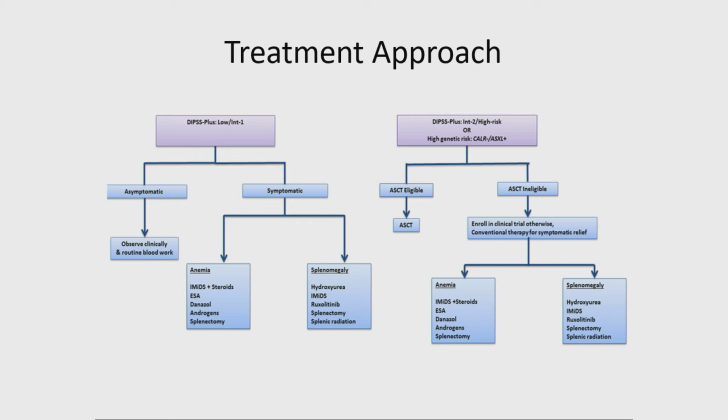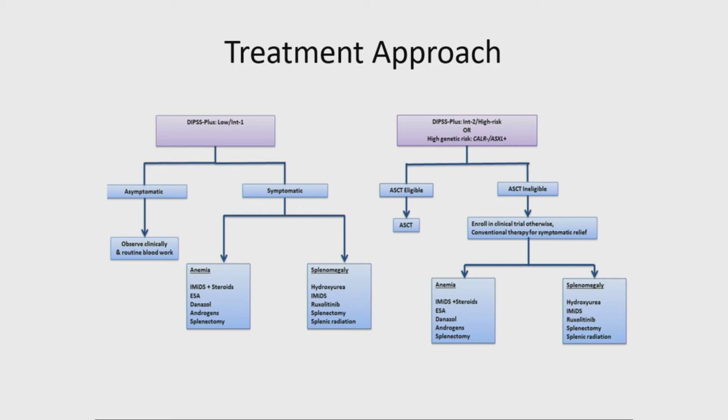If patients have symptoms, and I'll divide symptoms in two categories, either symptoms related to blood counts or symptoms related to these evil humors, the cytokines. So if patients have fevers, night sweats, weight loss, itching, or symptoms related to a spleen, really the best drug for those patients is ruxolitinib or Jakafi. That's the only JAK1/2 inhibitor that is approved for clinical use, and that helps to really reduce spleen size and improve symptoms.